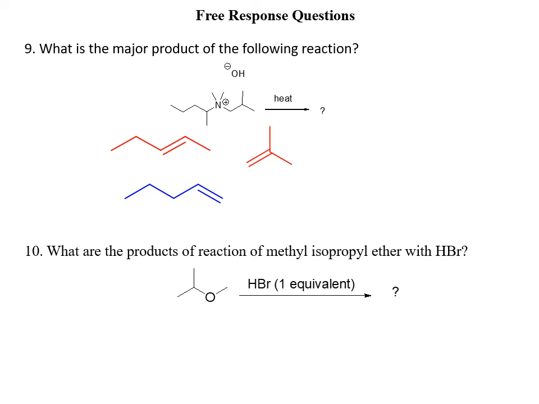Next question, what are the products of the reaction of methyl isopropyl ether with hydrogen bromide? Hydrogen bromide will protonate oxygen in the first step, and then because one of the substituents on oxygen is secondary, the alcohol will leave as a leaving group to leave a secondary carbocation. The secondary carbocation is going to combine with bromide anion to give the final product. So the secondary carbocation reaction with bromide anion gives 2-bromopropane. That's going to be one product, and the leaving group was methanol, so the other product is methanol.